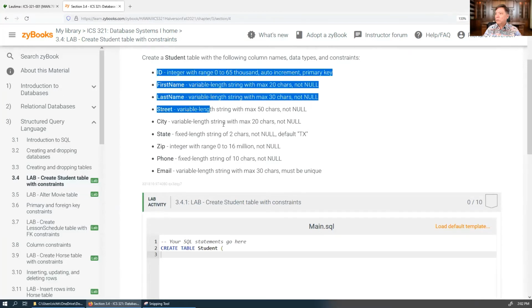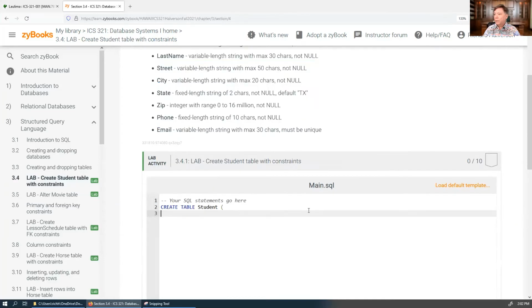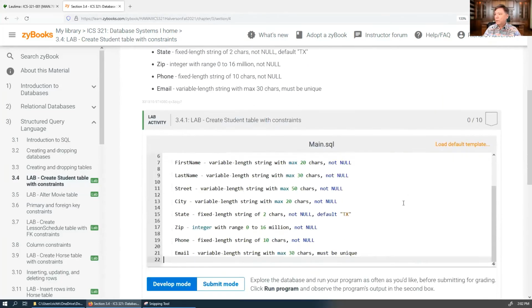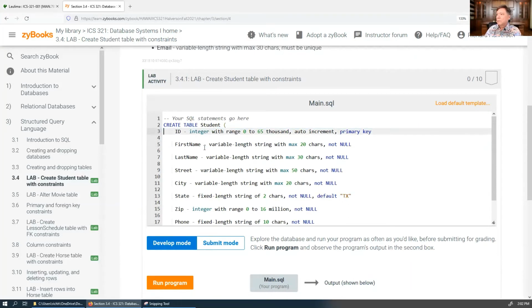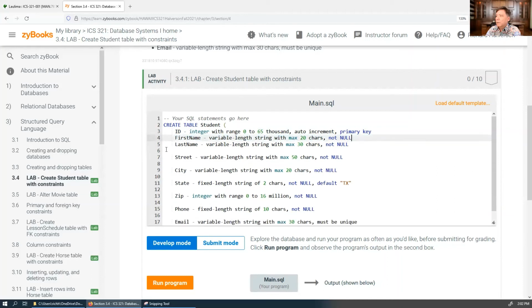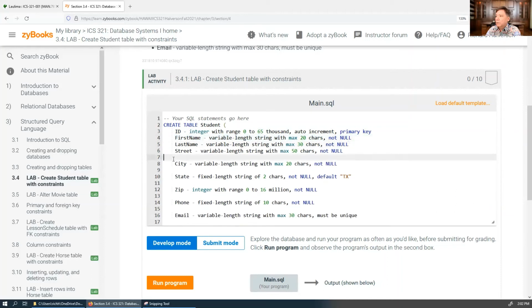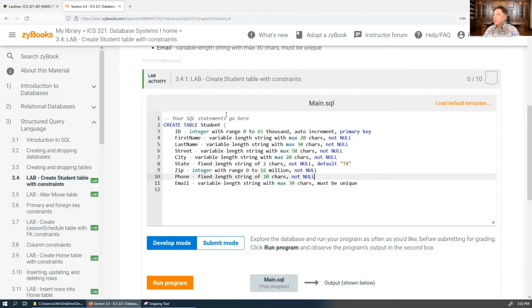And I'm going to want one of these for everyone. What happens if I just do this? Do this, copy, paste. All right, so ID, first name, last name, street. Okay, so this should be an integer. It should be, well, how do I say?